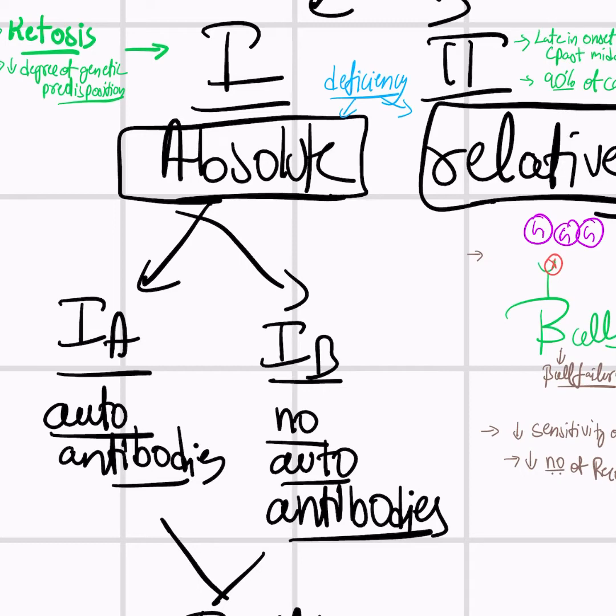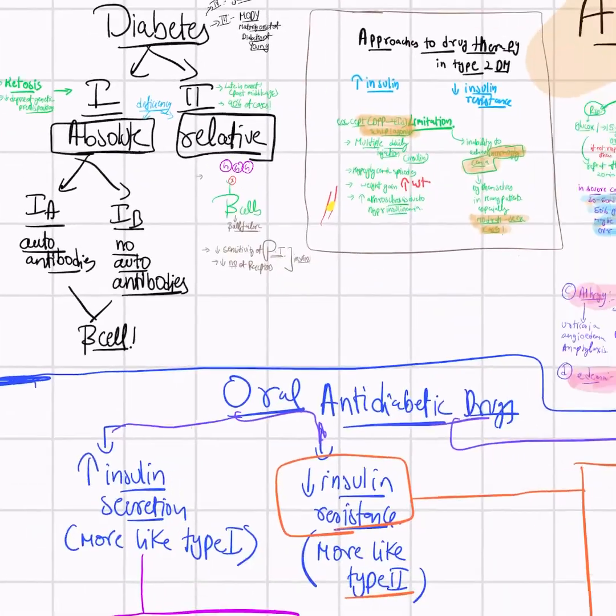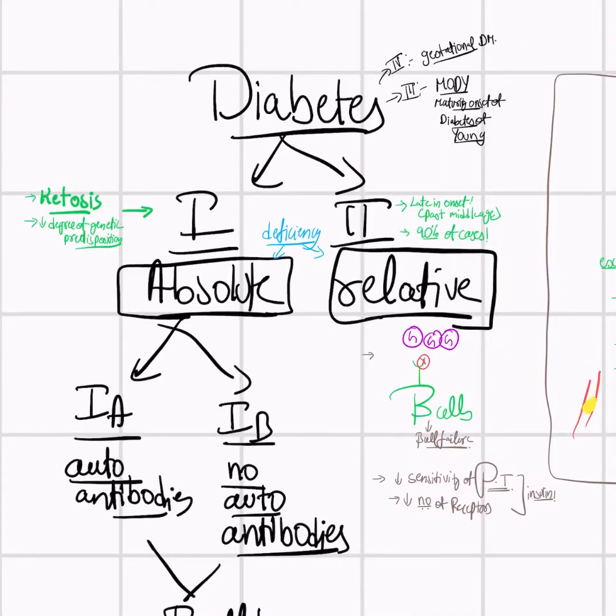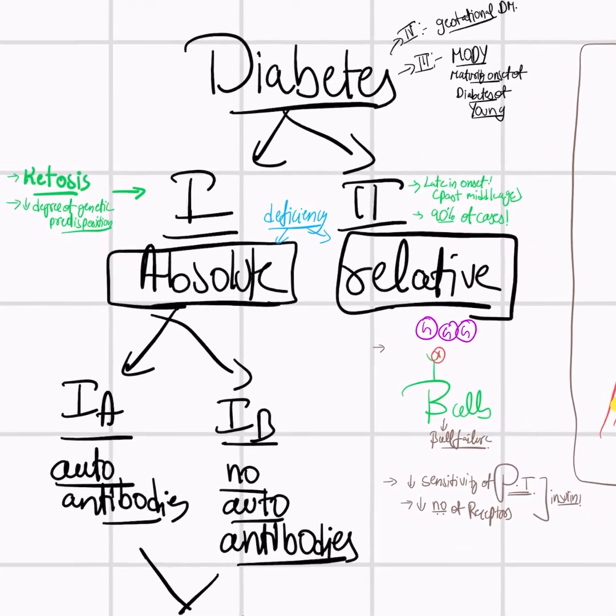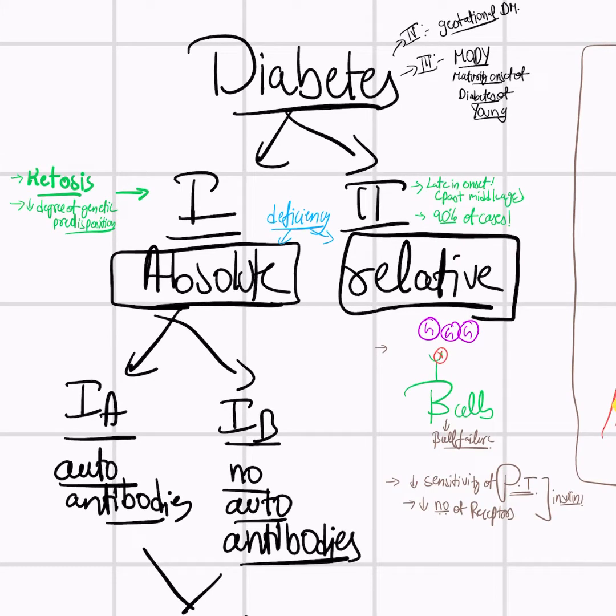The protein glycosylation is what we consider HbA1c as, and it reflects the state of glycemia over the preceding 2 to 3 months. It's almost like a long-term assessment of the glucose concentration.